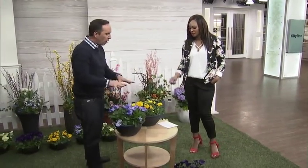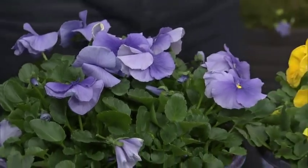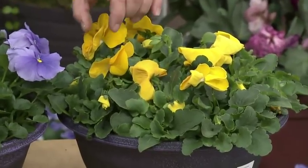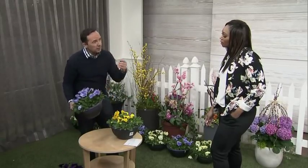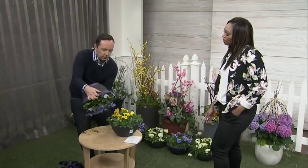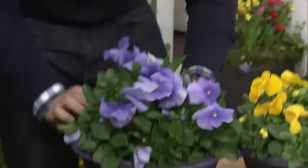But if you want color that you can leave outdoors, something as simple as a pansy bowl. Put them along a step, three up the step in the same color. These guys can take temperatures below freezing. Their flowers can be added to salads because they're edible blooms. And if we get sick of them later in the season, we can just pop them right out of the container and pop them right in the garden and reuse them later on. Okay, good. So we get some color.